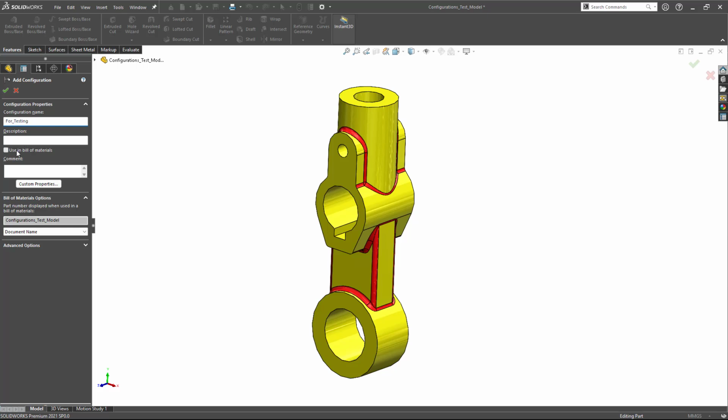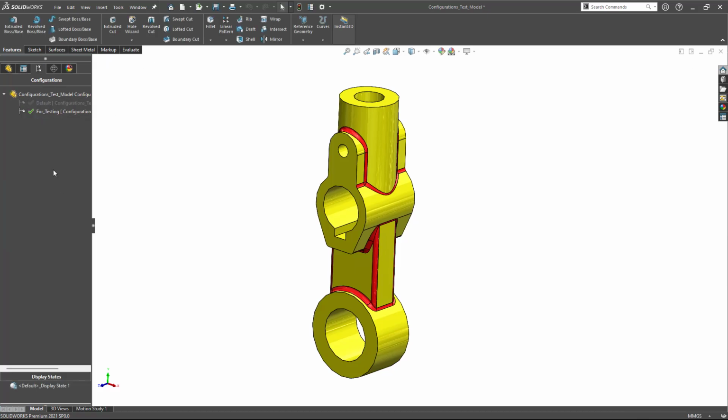If you would like to use it in the BOM, you can just specify that. We have the custom properties. If you would like to define them, you can assign them here. So this is one way of adding it. You could see the green check and the grayed out. It indicates the green checked configuration is active, that is for testing model is active. Default is grayed out, in the sense that it is suppressed at the back end. So whatever work or changes you want to do will be updated only for testing.